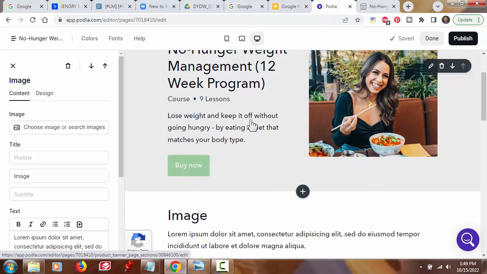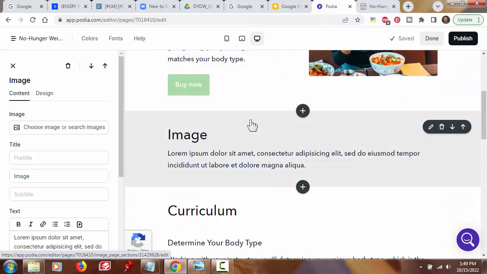Now, below the banner immediately, this is a real-time update site builder. So you're going to see changes you make reflected on the sales page as you do it in real time. So now the image section has been added right here. Now, one of the configurations I can have for this image section is to have text and image side by side, and that's what I'm going to do here.